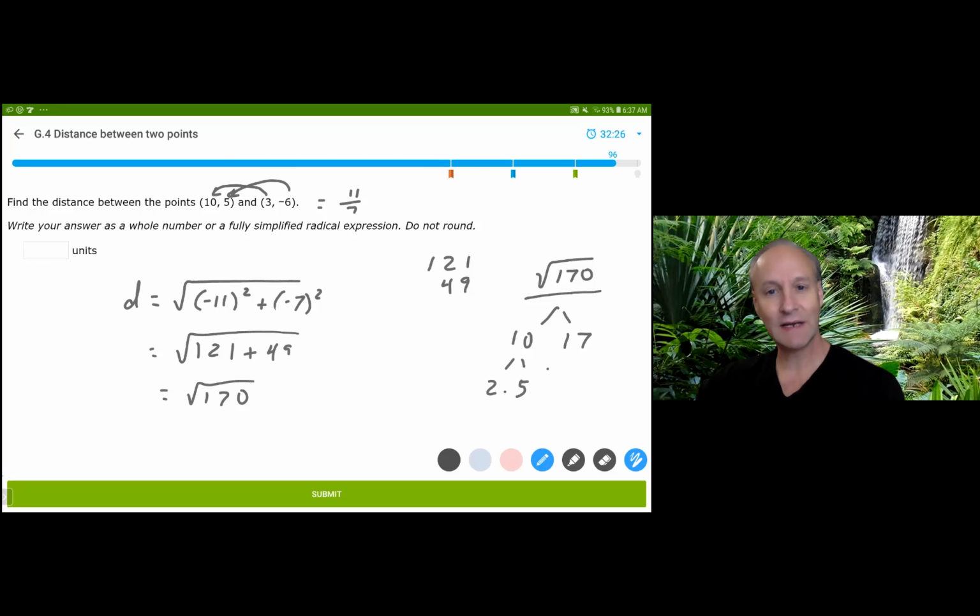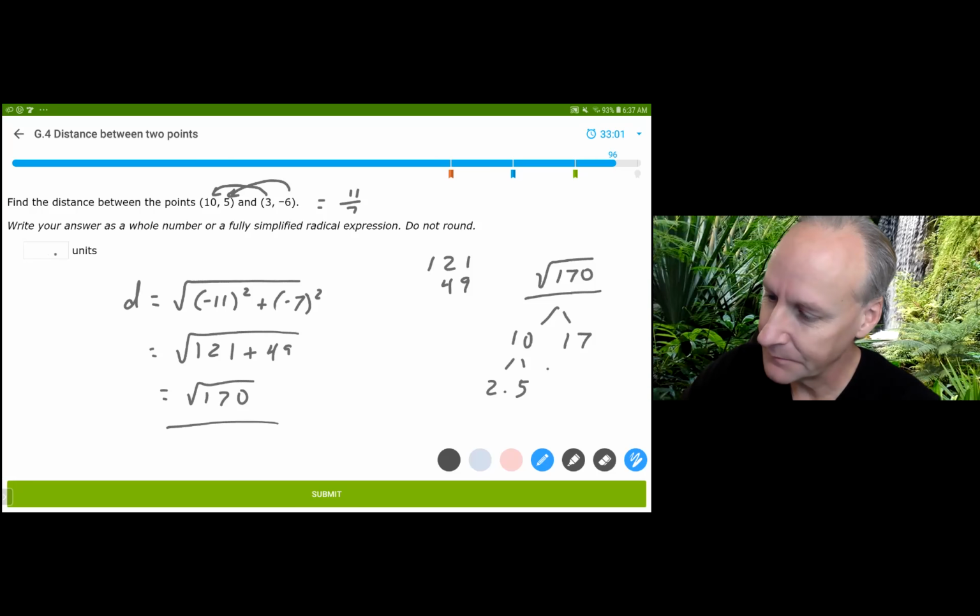Now, the reason for doing a factor tree is we're looking for pairs of factors, because if you have a pair of factors, you can take them out of the radical because they happen to be a perfect square factor. Now, I'm going to give you the little trick that I used to teach to my 7th graders. They're going to take the pairs out of the sock drawer, right? You don't take out a single sock. You take out the pairs and you put them together. So anyway, the 170 has no pairs in the sock drawer, so you can't take any out. Anyway, there it is, square root of 170.